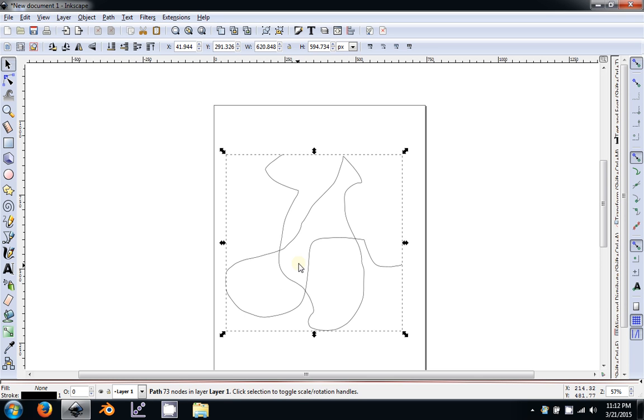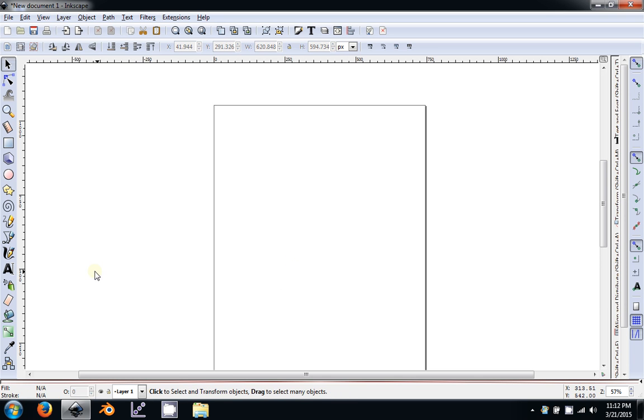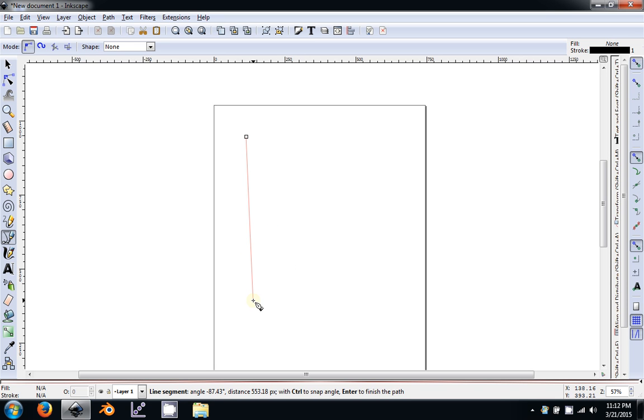Alright, so deleting that. But the one that is much neater is the drawing Bezier curves and straight lines. This one has the fountain pen. So you click wherever you want to start. I haven't clicked or anything yet. It has a straight line, waiting for me to put in another point. So I'm going to left click.